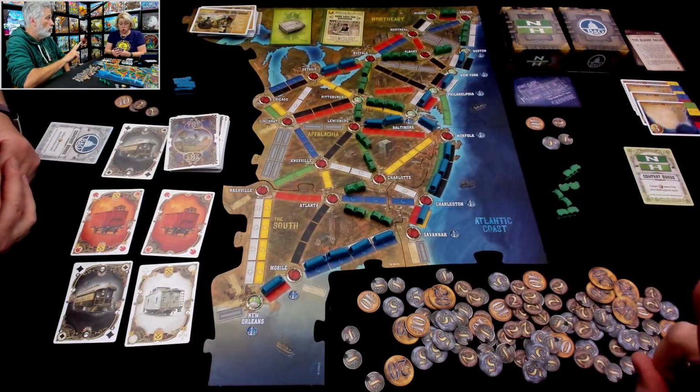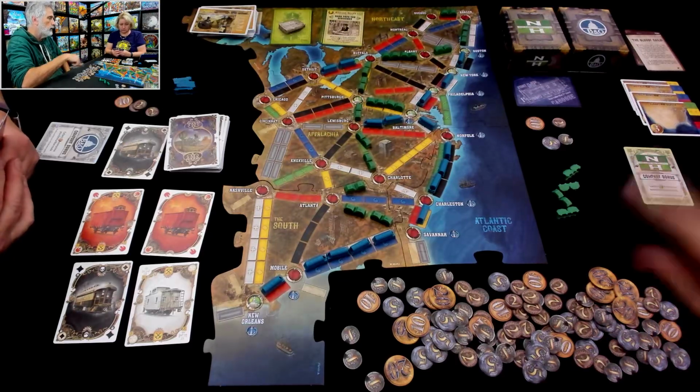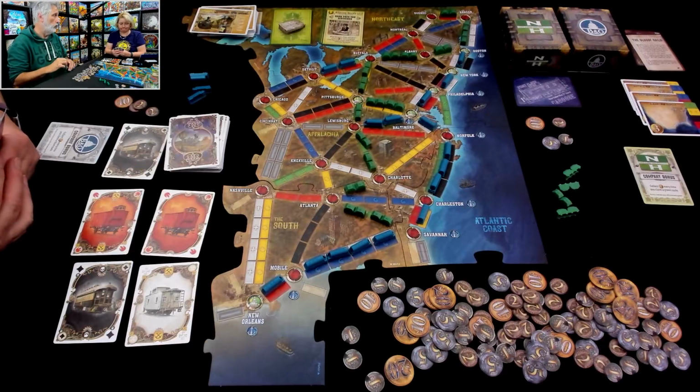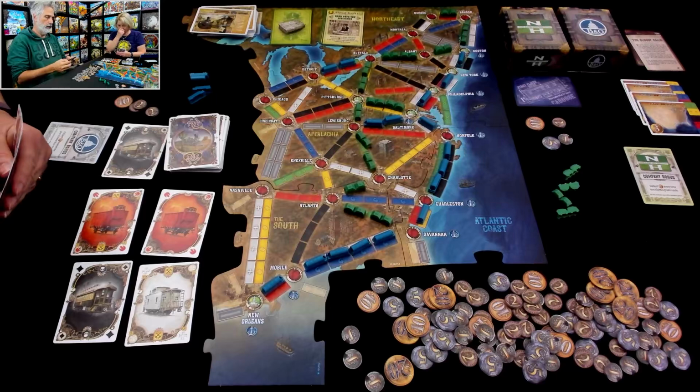Once I put two more on the board, you will take one more turn and then I will take one more turn. Of course, you're down to three. So once you put one more on the board, I will take one more turn and you will take one more turn. So there's that.